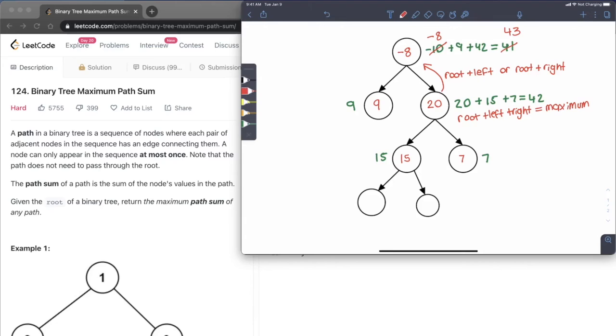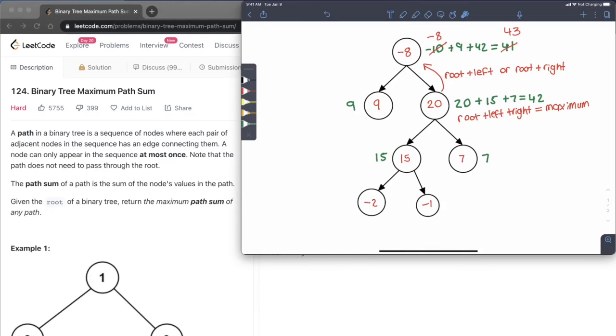Let's imagine they were -2 and -1. In this case, for the maximum path sum at 15, it's best to not take the left or the right, because 15 by itself is greater than 15 plus -2 plus -1.